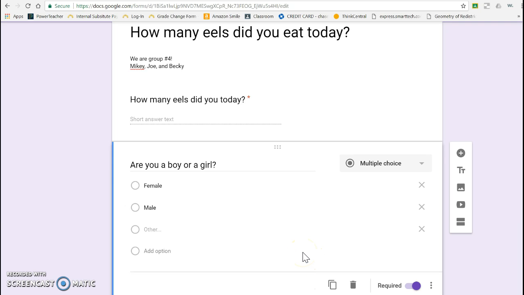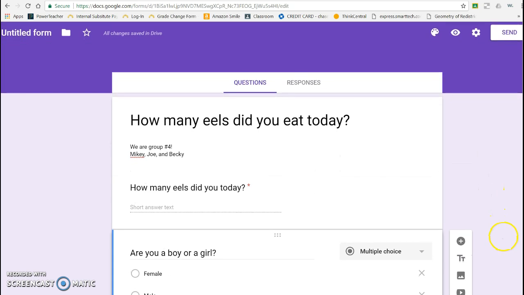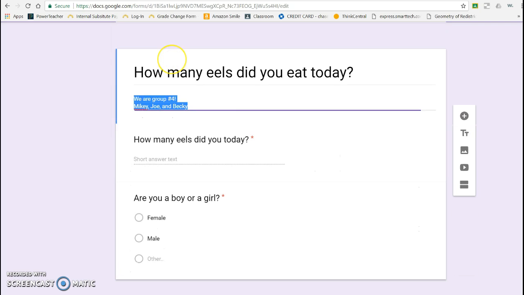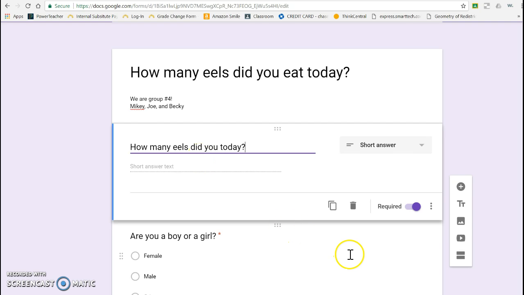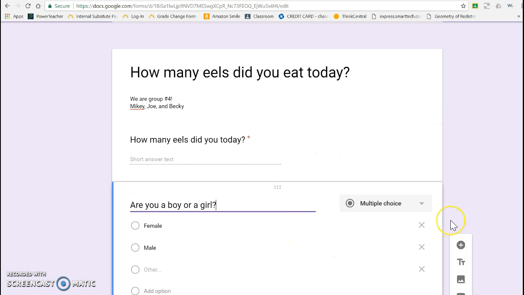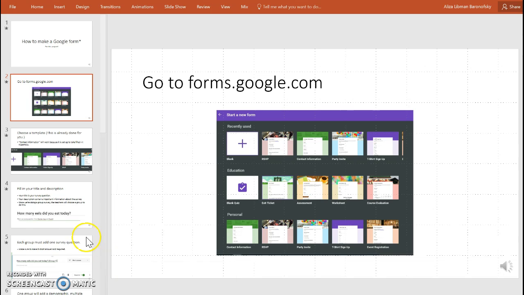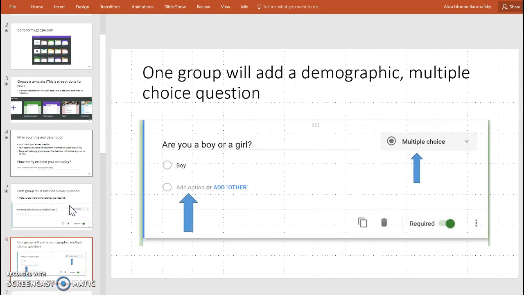If we're not talking in the same unit, right? Female shoe sizes are physically different than male shoe sizes. It's a different scale. If we're not talking in the same unit, we can't compare. Okay, so most of us are just going to make one question, okay? We are going to put our group number in here. We're going to put our names in here. We're going to have a short answer unless we chose to do something slightly different. Some of us are going to add what I would call demographic data. Are you a boy or a girl? Okay. So now what comes next?